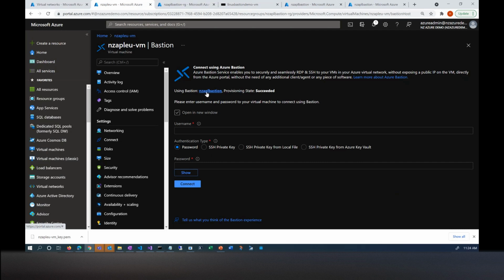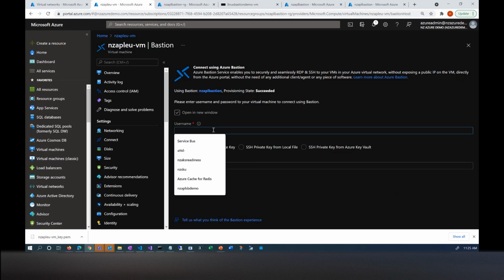This is the bastion, as I told you, I have created in advance because it takes some time. So it is using an existing bastion through cross region VNet peering. This bastion is in East US2 and the VM is in West Europe. So basically through VNet peering, we are able to connect these two together. Okay, everybody with me so far? Any questions?